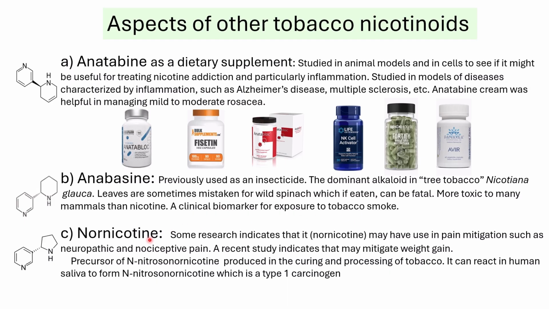Nornicotine has interesting effects as well. Some research indicates that it might be useful in pain mitigation, such as in neuropathic pain. A recent study indicates it may mitigate weight gain. But you have to keep in mind it's a precursor of N-nitroso-nornicotine, and this is produced when you cure and process tobacco. Nornicotine can also react with human saliva to form N-nitroso-nornicotine, and this is a type 1 carcinogen.